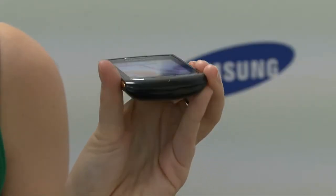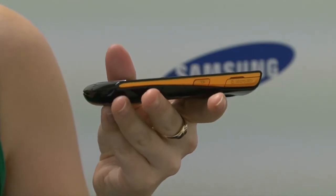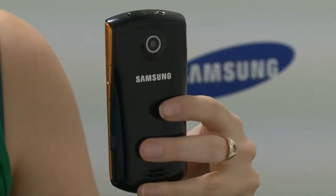What you notice when you first handle the Monty is its sleek organic design. It has a beautiful slick glossy look that makes it look extremely expensive. It's actually extremely competitively priced, which makes it the perfect model for those of us who like to stay stylish but don't have deep pockets.